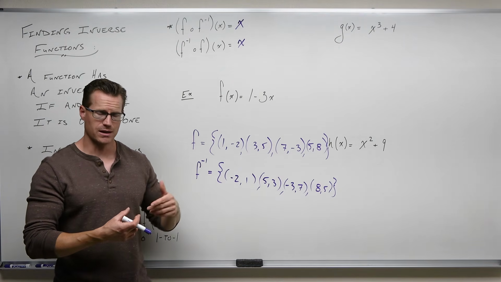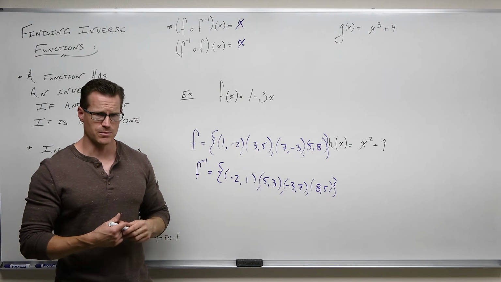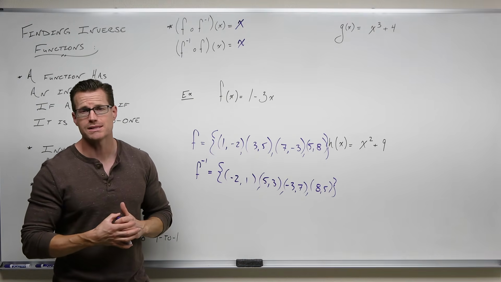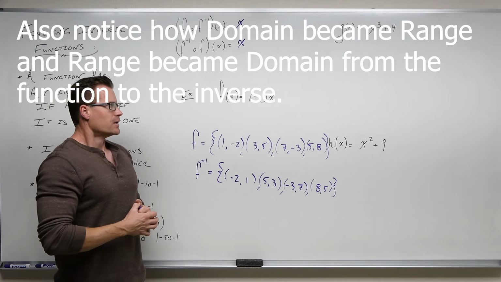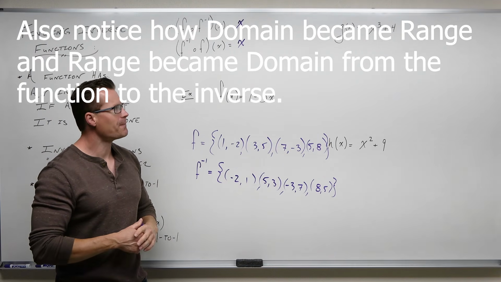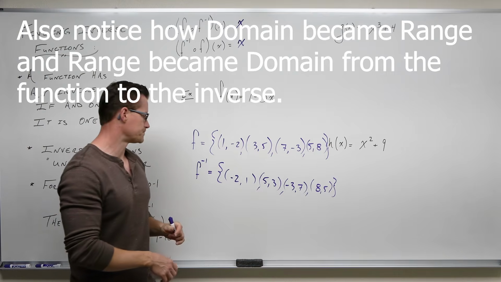They just say, all right, well, hey, you took an input and moved it to an output. I'm going to switch that. I'm going to take the output and move back to an input. It should make sense. It's just switching your x with your y. It's replacing those, or reversing those. So that's a bit about why this works. One illustration of that, we're going to see now as we solve for these functions for inverses.